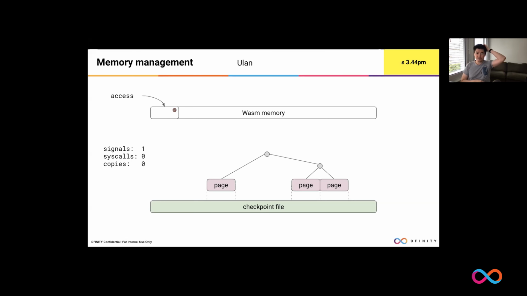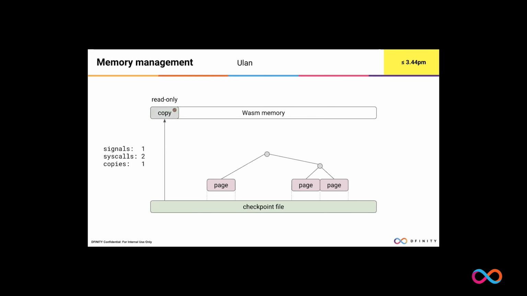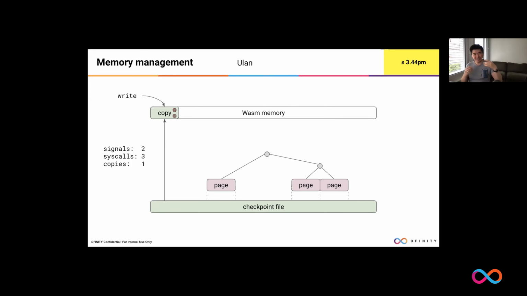On the next slide, the signal handler will see that the memory is empty. It copies over bytes to that page. Then, since it has to keep track of dirty pages, dirty meaning modified pages, it sets protection flags such that this page becomes read-only. So it's read-only and then continues execution. And if the access was for write, on the next slide, it will actually get another signal and it will do another call to the operating system to set up protection for the page properly.